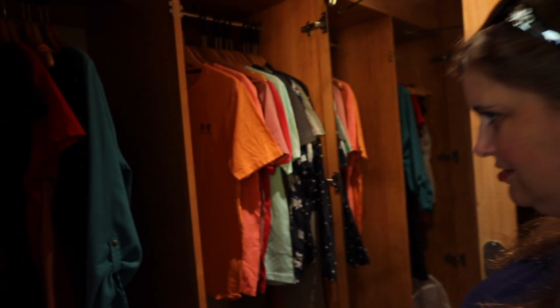Aren't you proud of me? We're already unpacked. Look at this. Voila! Completely unpacked. Nice. Very good. So now, we're not living out of suitcases. Everything is hung in the closet or put away in the bathroom or in the drawers, and we can move on about our day. Let's go wander. Yeah, let's go wander.